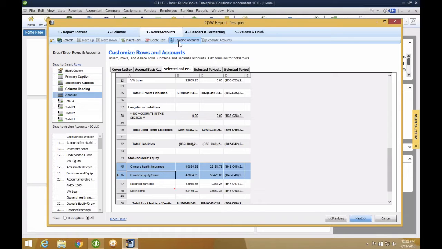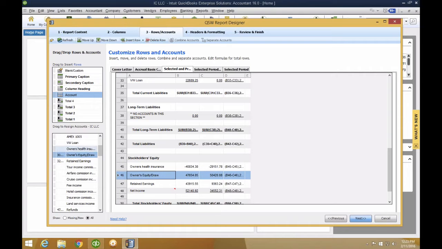Sure. So only highlight owner's equity slash draw right now, and I'll show our audience another way that you can combine. Got it. So on the left, at the bottom, there's this list of accounts. Scroll down. You went too far. You're in the P&L section. Go to the equity section. It's a little bit higher up. Okay. There it is. We should be around there.